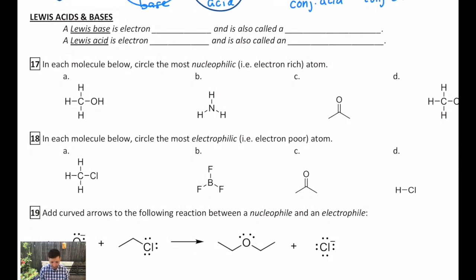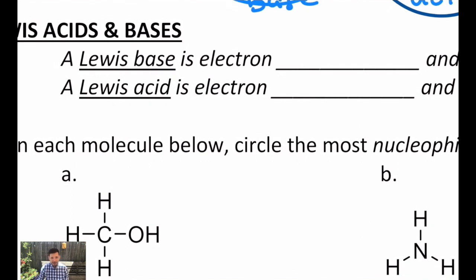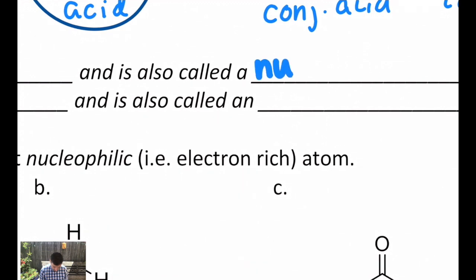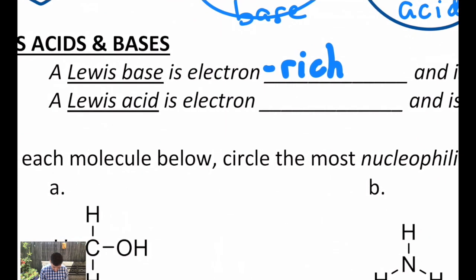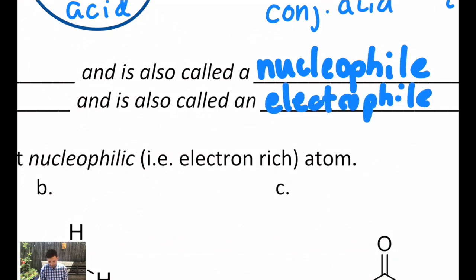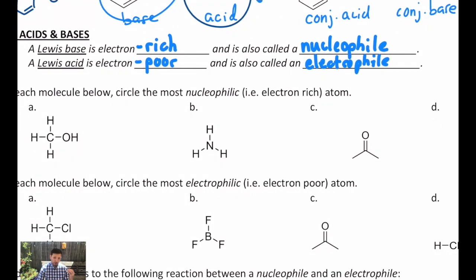Now let's look at a different kind of definition, the Lewis acid base. Lewis acids and Lewis bases have to do with electrons and sometimes we see things that are acidic but they don't even have any hydrogen ions to be explained by the Bronsted definition. So this is where the Lewis definition serves us better. A Lewis base is simply something that's electron rich and in organic chemistry we usually call that a nucleophile. Remember the nucleus is positively charged, so nucleophile simply means it likes positive charge. A Lewis acid on the other hand is electron poor and as such we call it an electrophile, meaning it likes electrons, it likes negative charges. So those words really remind us about how they behave and this is important in organic reactions because some molecules have electron rich parts and electron poor parts and it's those parts that will react with the counterpart.